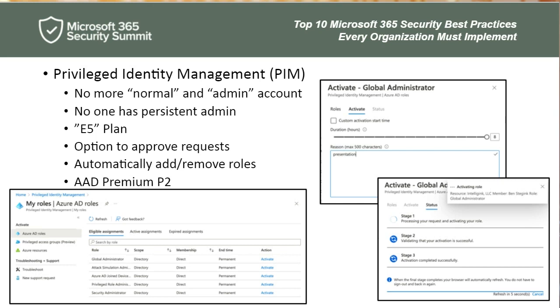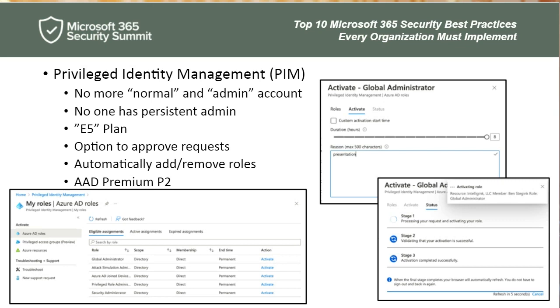So you can actually see, when did Ben go create or elevate himself to a global admin? When did Sue go make herself a global admin? You have that entire history of when users were admins, why they needed admin rights. Again, if those credentials get compromised, if there's some bot that gets those credentials and is automatically trying to do certain admin stuff, delete users, remove users, it's not going to have those rights by default. It's just going to show up or act like a normal user until those admin rights get elevated.